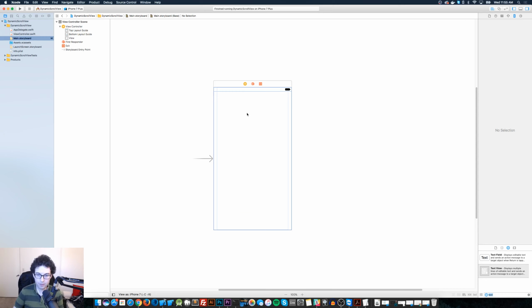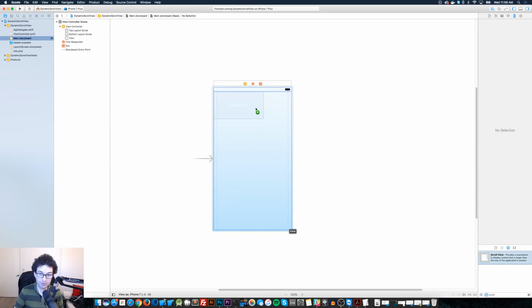So let's say you need a scroll view, and within that scroll view, you have objects or views that need to be dynamic heights. It means that you don't know what their heights are going to be when you create the interface. So we're going to use a text view, and let's say that text view is pulling in data from a database, and we don't know what that data is going to be. Maybe it's user generated, and it's going to be of different heights depending on how much text is coming from that database.